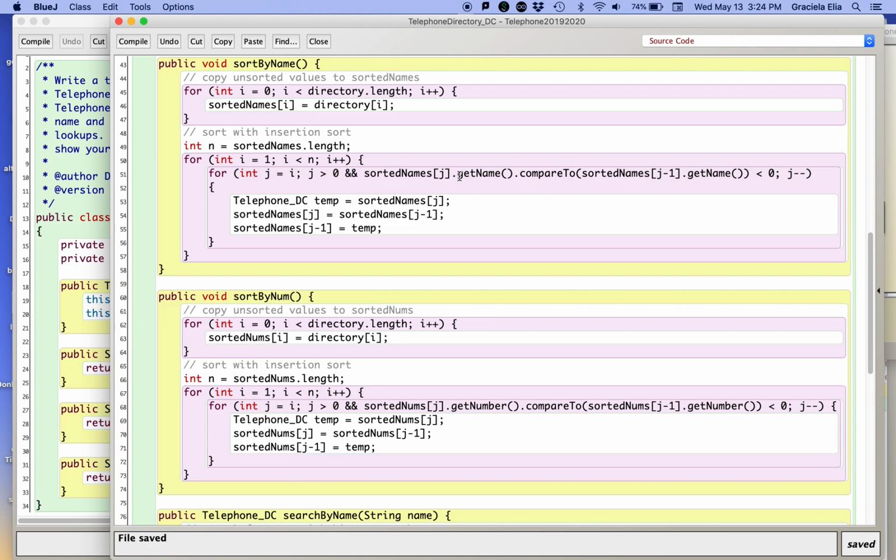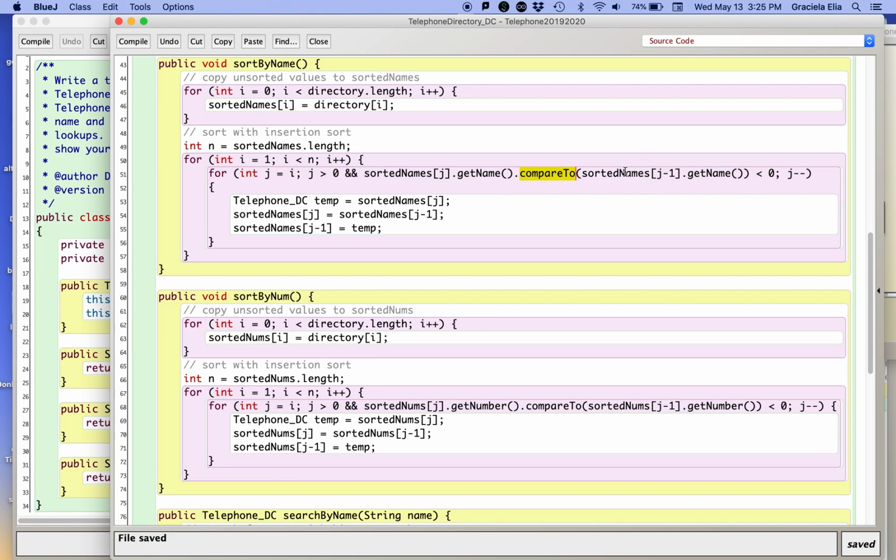Here's the array, sorted names, sorted by names. It gets one element, which is an object of telephone, and calls the method getName. GetName is a string. That means that now I can use the compareTo method. Here it is.